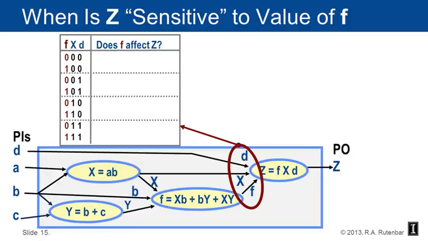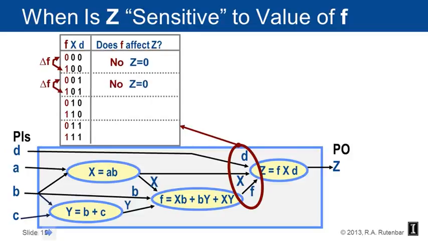The reason I have F highlighted in a different color is I want to ask the question, whenever X and D take on this set of values for the first set of rows, 0, 0, does F affect Z? If F changes from a 0 to a 1, does anything happen? So let's just go look. What happens if X and D are 0, 0? Does it matter if F is a 0 or F is a 1? There's a little arrow here that says delta F between 0 and 1, and the answer is no. Look, the Z node is basically an AND gate. If X and D are zeros, Z is a 0, and F does not affect Z.